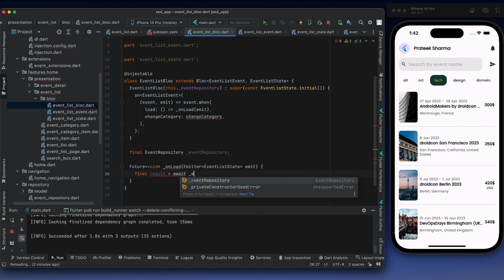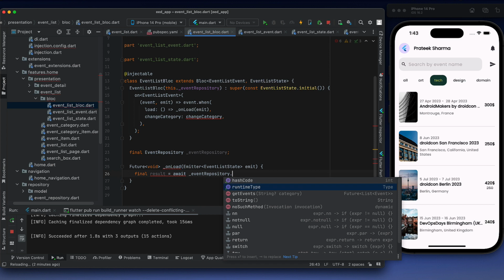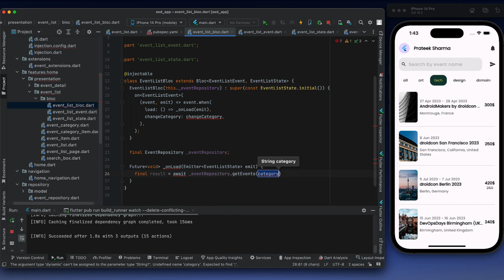So I will use await here and event repository dot get events, and in the initial load I will just pass null here, or I can pass all here, but I will prefer null. Okay, and because we are using await, we should be using async here.